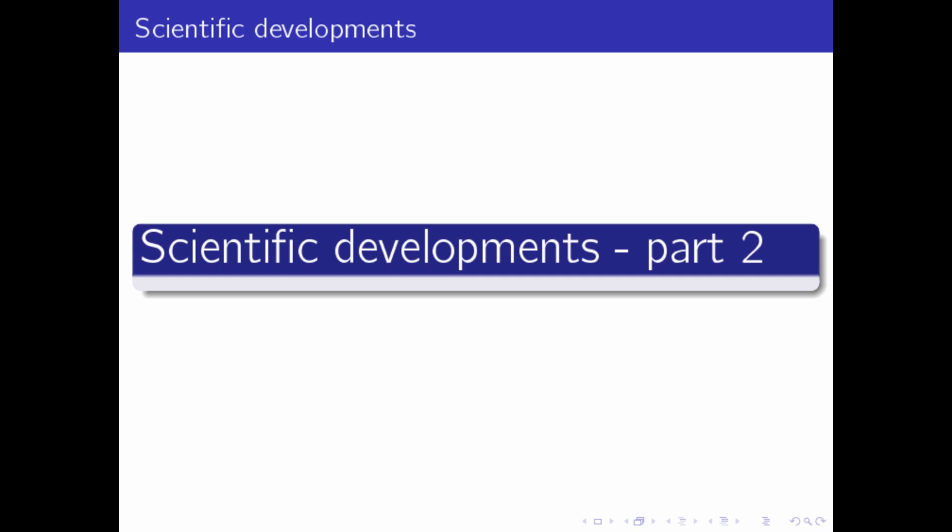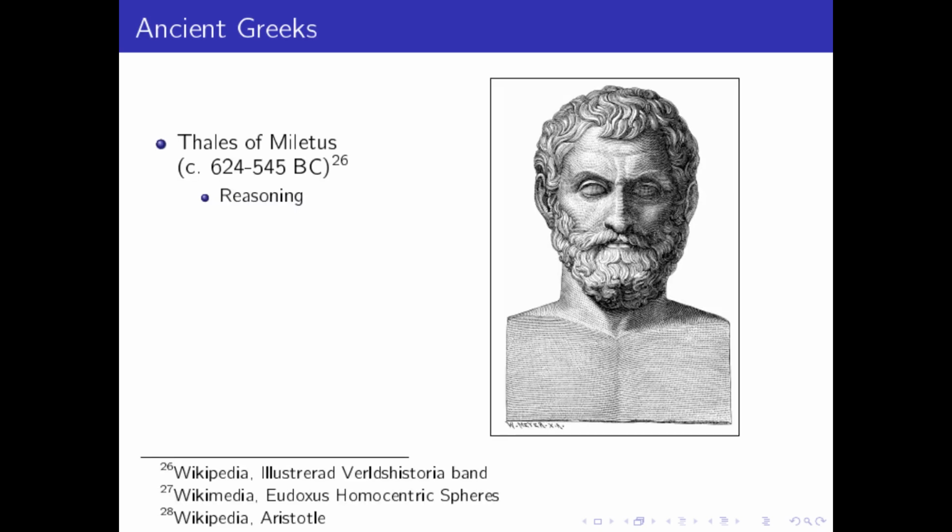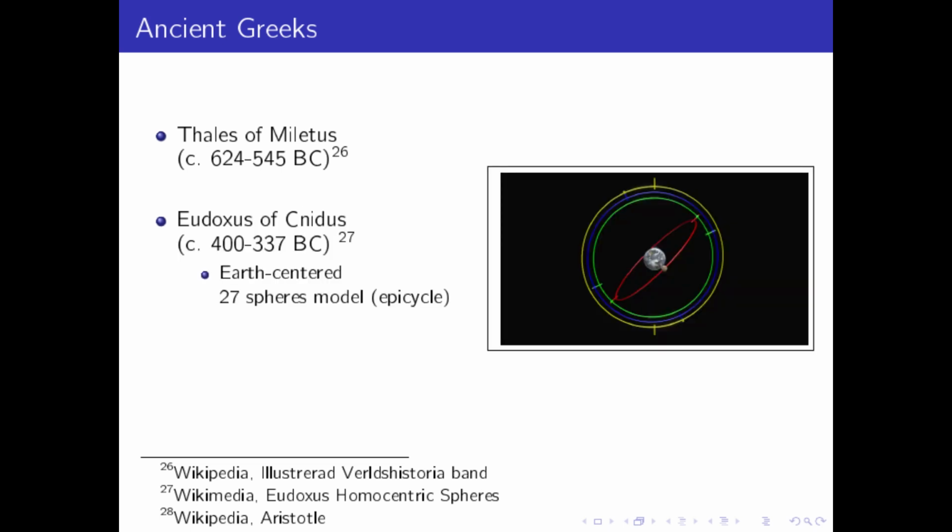In fact, this is a more than 2000 years story with many interesting events, and we will give only some headlines of this story. We will focus on the developments in the scientific understanding of motion, rotations of celestial objects, and rotation itself in general. Thales can be considered the father of science, since he had tried to explain natural things with reason instead of myths and other things. Eudoxus proposed a model with Earth-centered 27 spheres for rotations of celestial objects, which are fixed stars, the sun, the moon, and planets.